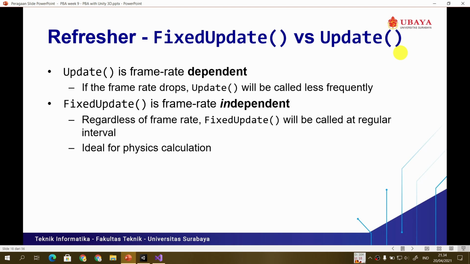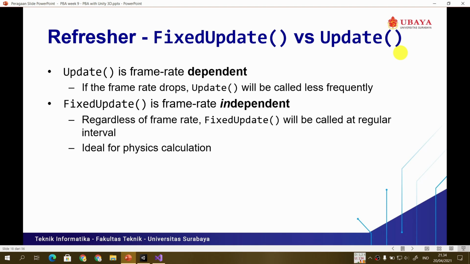But if somehow our game's frame rate drops to, let's say, 30 FPS, that means Update is only called 30 times per second. But if the frame rate fluctuates again, maybe to 90 FPS, it means Update will be called 90 times per second.